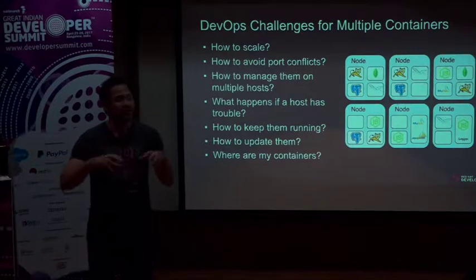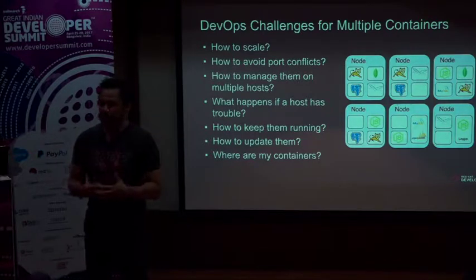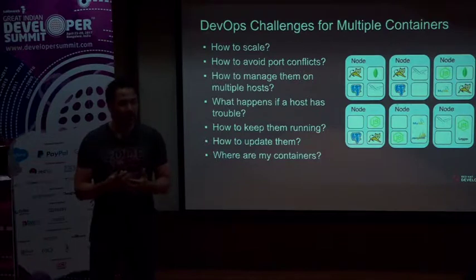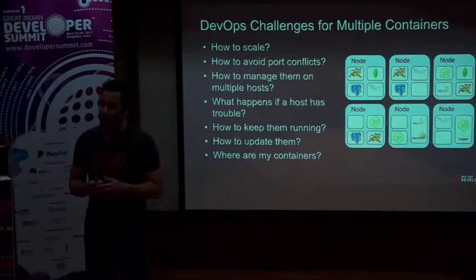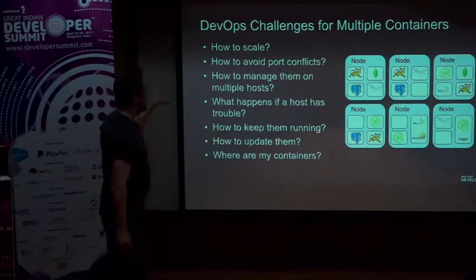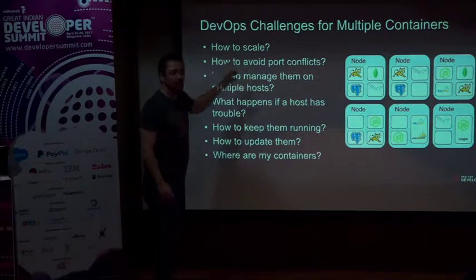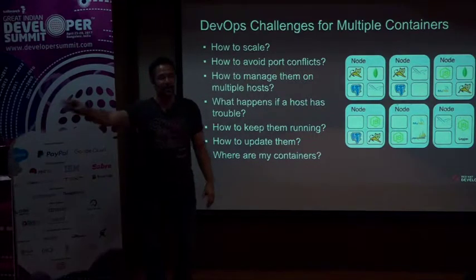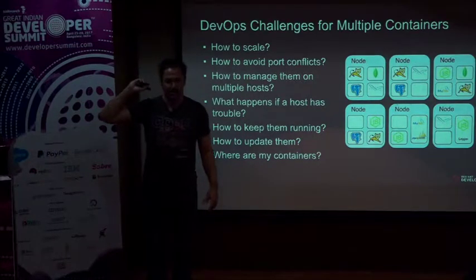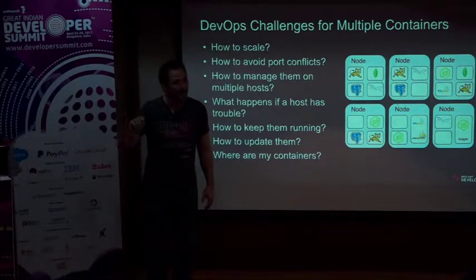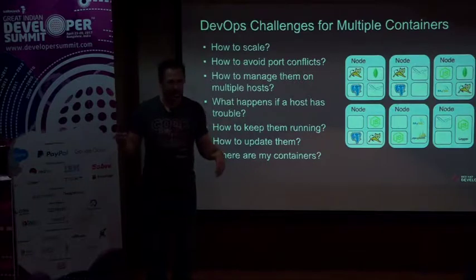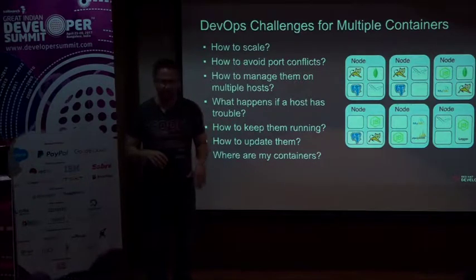And so there's different orchestration solutions that sit on top of Docker or around Docker, one of which is Kubernetes, and that's the one we're interested in at Red Hat. And so you can deal with things like how to scale, how to deal with port conflicts. I'm going to run everything on port 8080 on my laptop, everything. And it doesn't matter because Kubernetes takes care of that internally. Everything's running on 8080, but I don't have to worry about it, as an example.